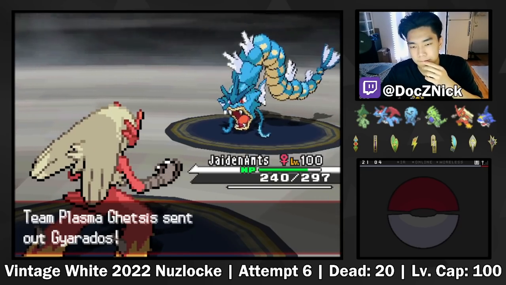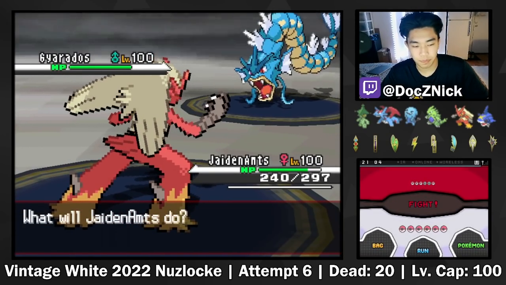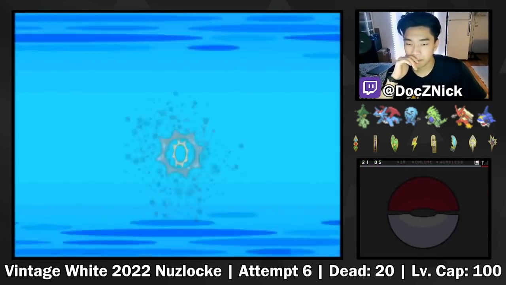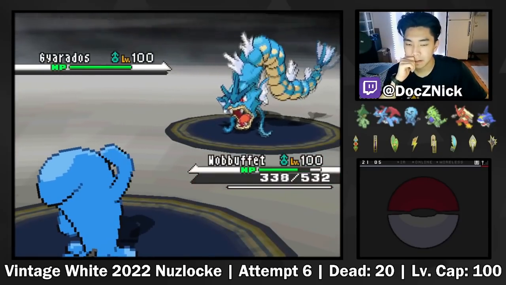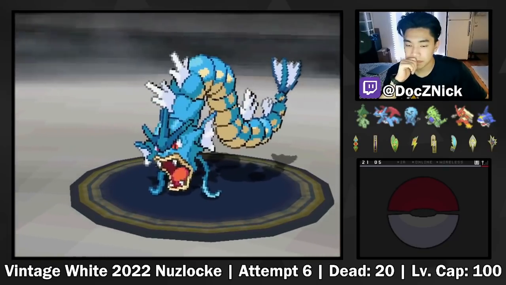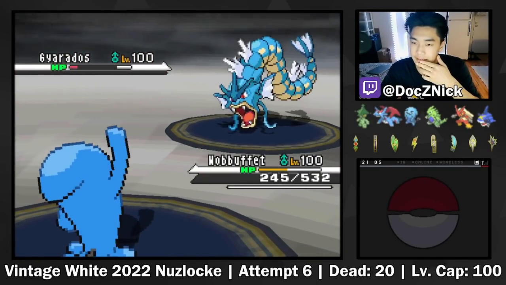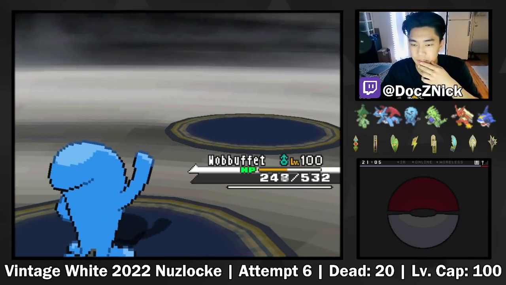Gyarados. This is random move between Brave Bird and Aqua Tail. And Earthquake. And Dragon Dance. We do take a crit. Doesn't mean I want a crit, though. Perfect. Who does this bring in?